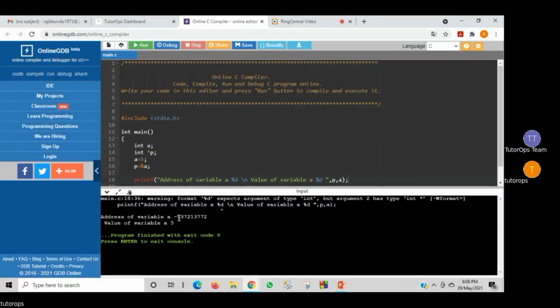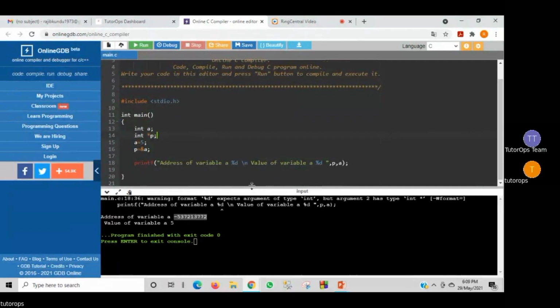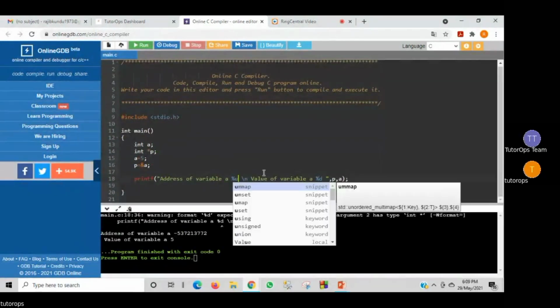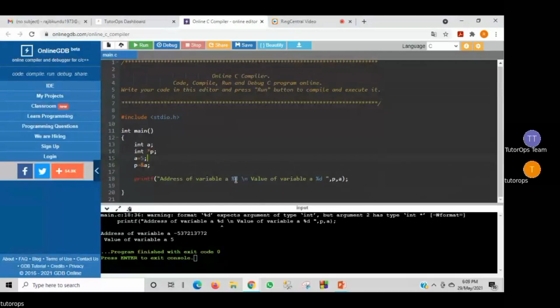You can see that the address of the variable is this and the value of the variable is 5. This is the memory address. You can use %u for unsigned integer here. I hope everybody knows the format characters %d, %u, everything.